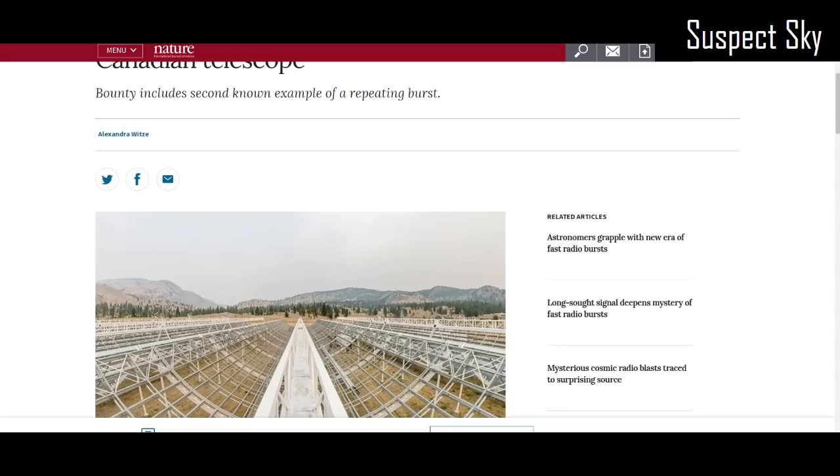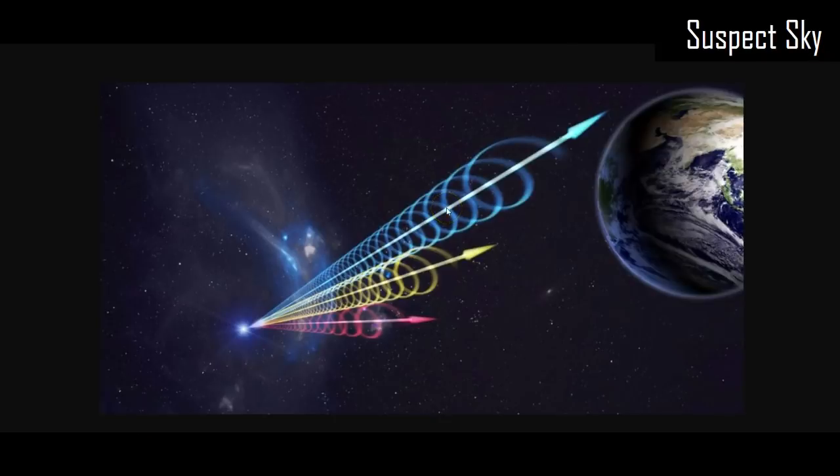Now, this gets really interesting when we start to consider a few other facts. Looking at this image, this is an example of what an FRB is. This is from an article related to the linear polarization of FRBs. So what does linear polarization mean in normal English? What it means is that it is a straight-shot signal. This is not an omnidirectional signal. This is not a sphere of expanding electromagnetic energy that just spreads outward in all directions.